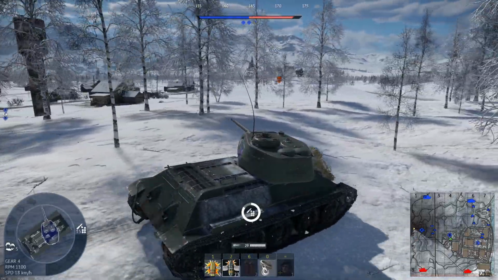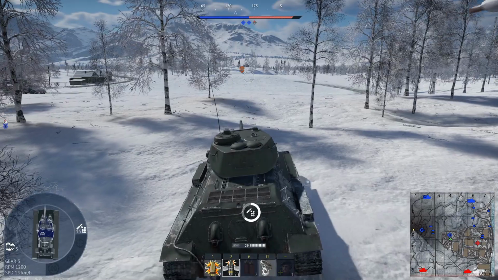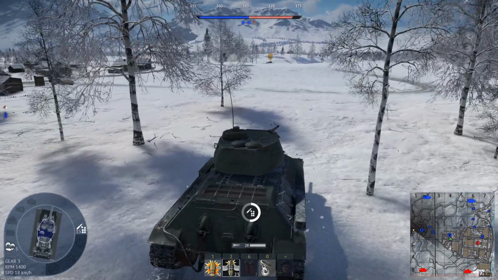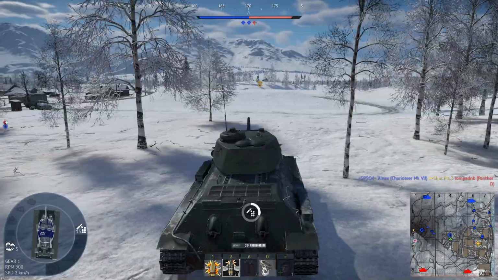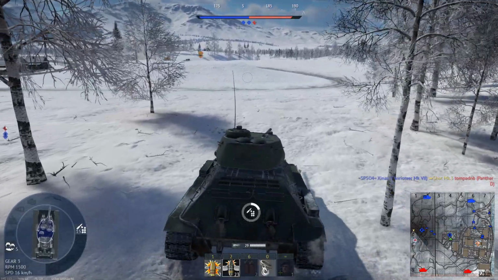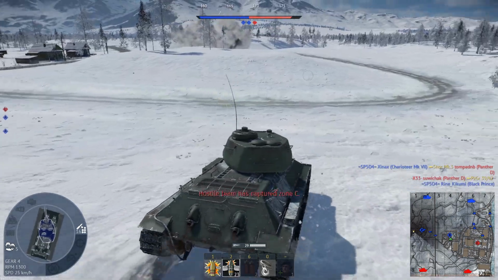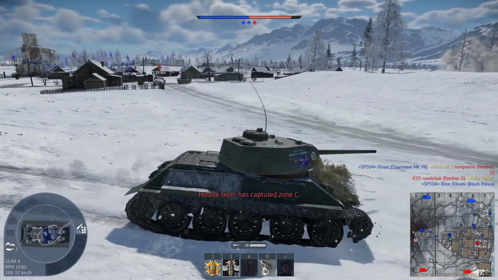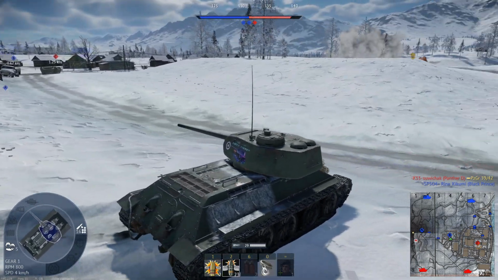Okay, so we got a vehicle over here. What is that? Can I get that? Okay, maybe I can go. Does he see me? Oh, it's a tiger. Yeah, he definitely sees me. He's probably pre-aiming me. Is that my teammate? Okay, it is.